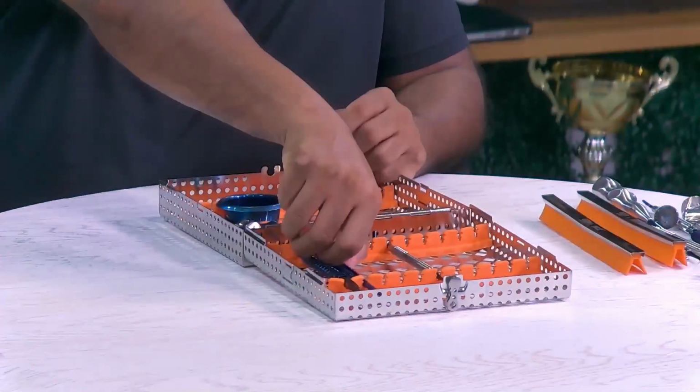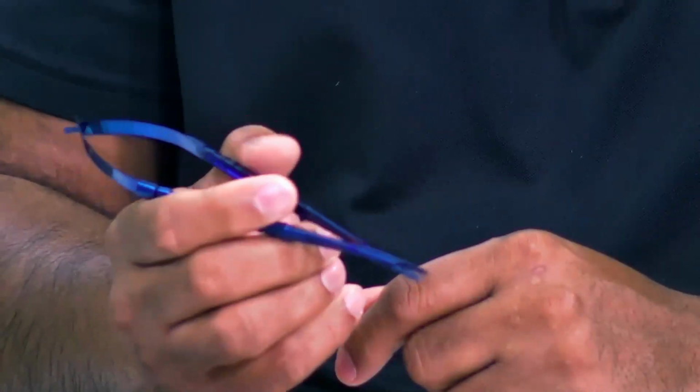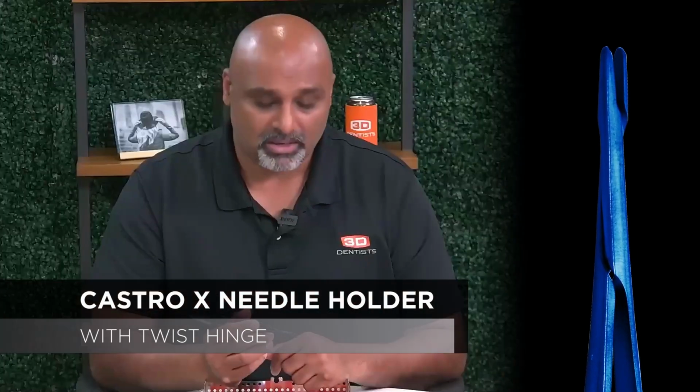The next instrument we have, when we're finishing up and going ahead to do our sutures, is a set of Castro needle holders. This was a little bit of an area where I initially wanted standard needle holders, but once I got used to using the Castros, the flexibility, the ability to do fine suturing, the ability to manipulate this and move it around in the posterior area of the mouth, and as you get into more complex surgeries, I find that the Castro needle holders are invaluable and great to do that.